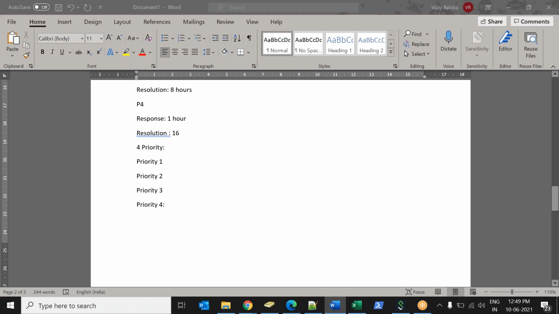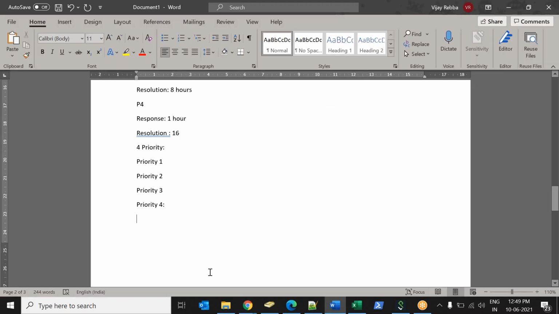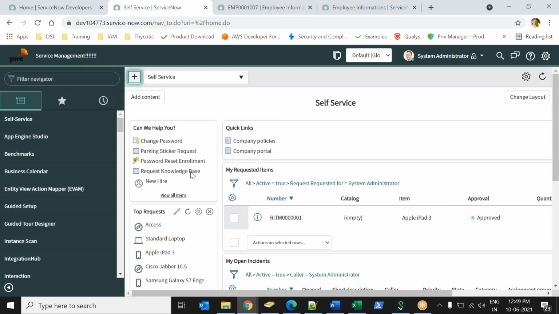For example, it's pretty straightforward, nothing to worry about, just filling the form. You don't spend too much time on it, right? But always remember, the interview will ask you, where do you write SLAs? Table name is task underscore SLA. Right? Table name is task_sla. This is an interview question, right?